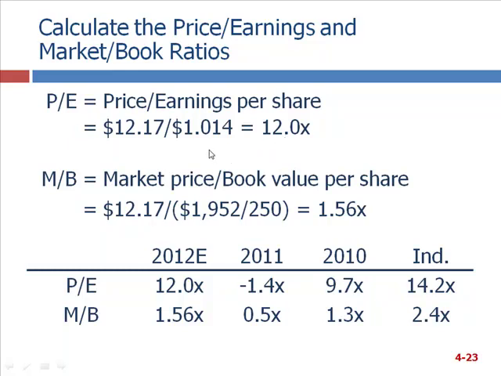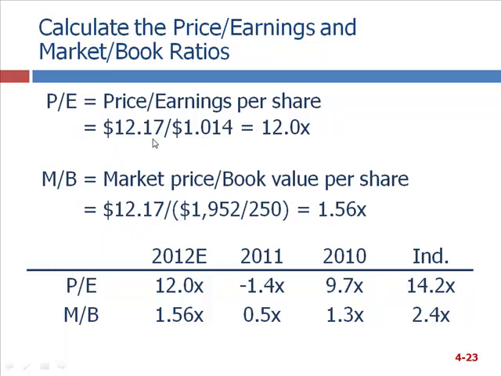Okay? Thinking about the price to earnings ratio, you've got, on the one hand, the price that investors feel is fair for one share of the stock right now, and on the other hand, the earnings the company generated in just this year. Obviously, if you're an investor, you're willing to pay more than just this year's earnings. You're typically going to be willing to pay much more than that, because when you buy the stock, you're buying not just what the company generates this year, but in all future years.